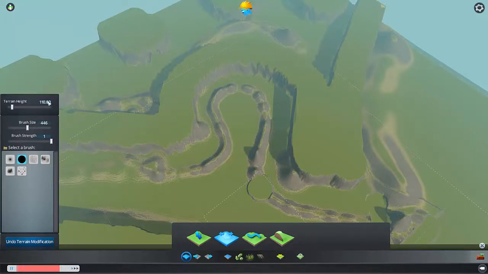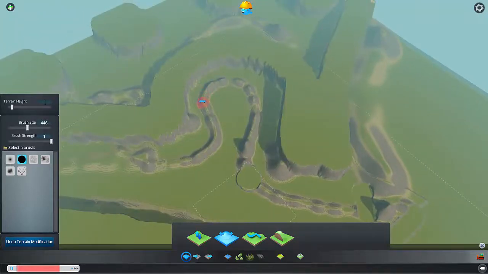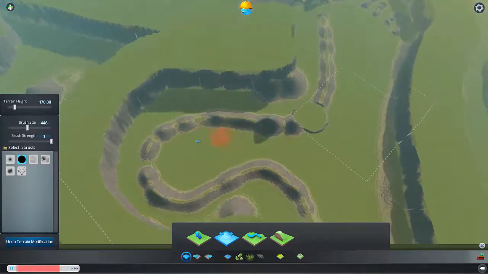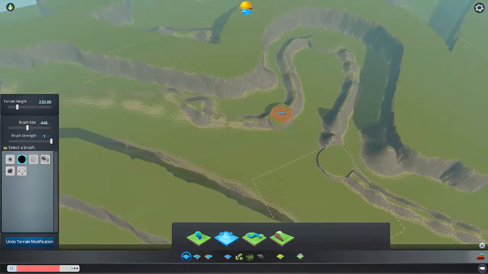Continuing on that trend in that space, let's say 170. Going up another 60 to 230 here.